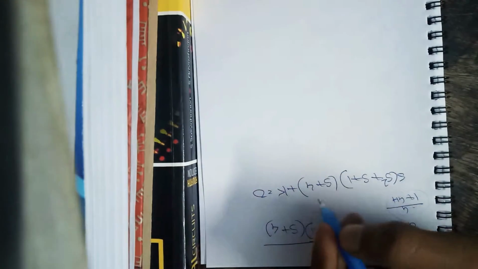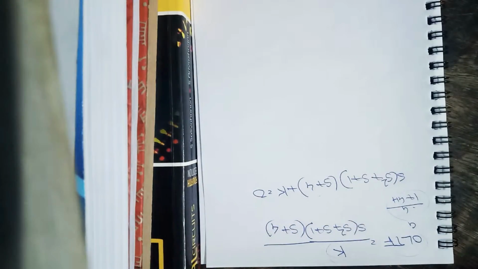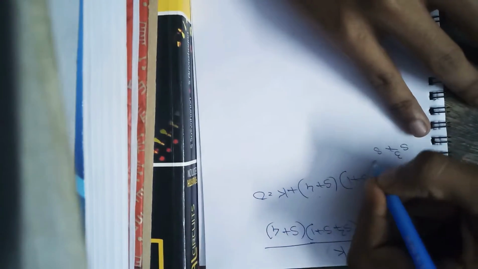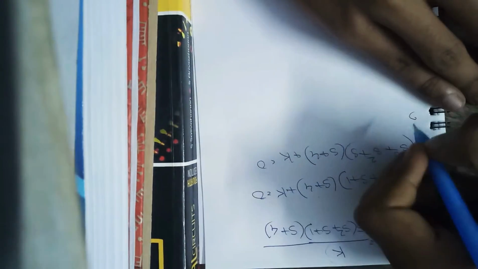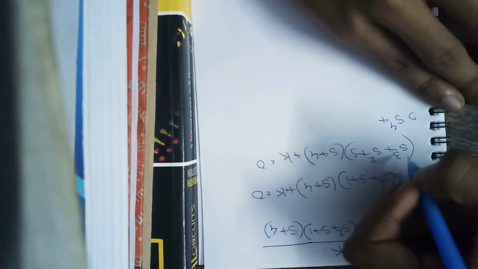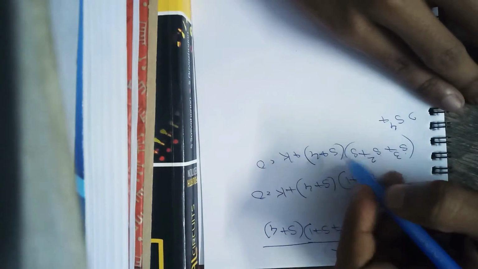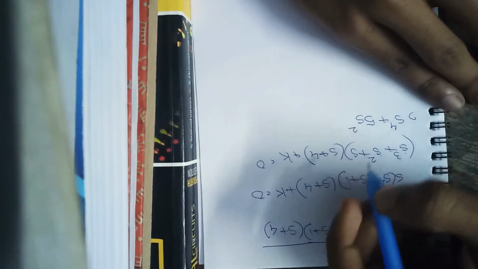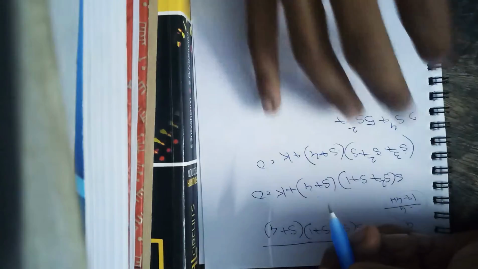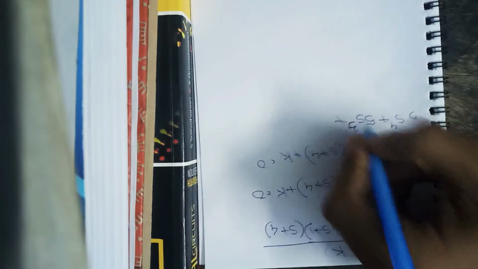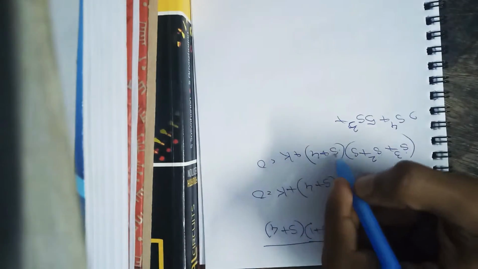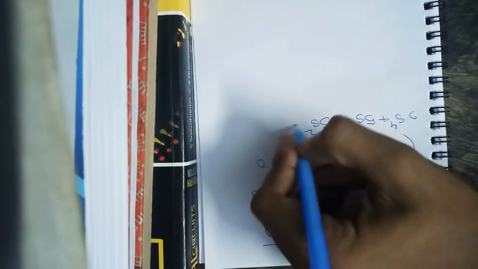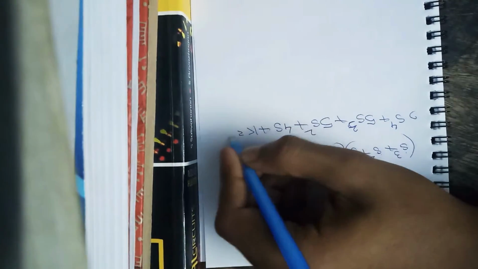Okay, so now from this we can directly make out our new characteristic equation, that is s into (s square plus s plus 1) into (s plus 4) plus K equals 0, or that is s to the power 4 plus 3s cube plus 5s square plus 4s plus K, which is equal to 0.